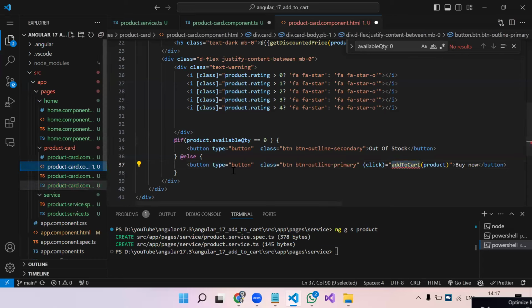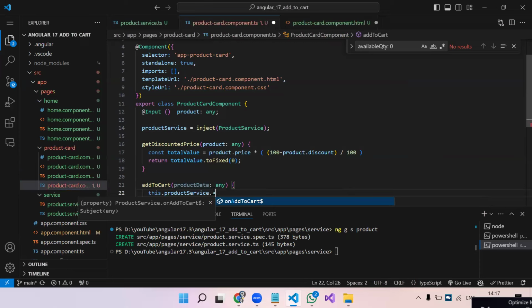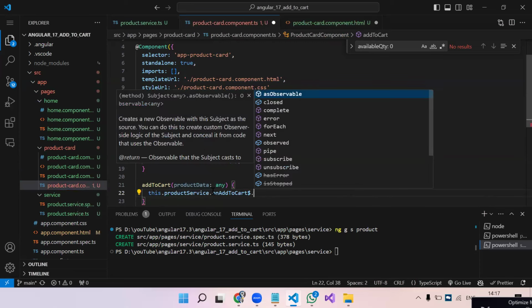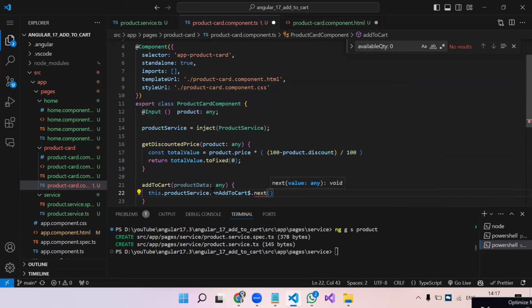Let's create this addToCart function. We will get the product data, colon any. Here this.productService.addToCart is the subject, so we can emit it by using the next operator, and we need to send the product data.